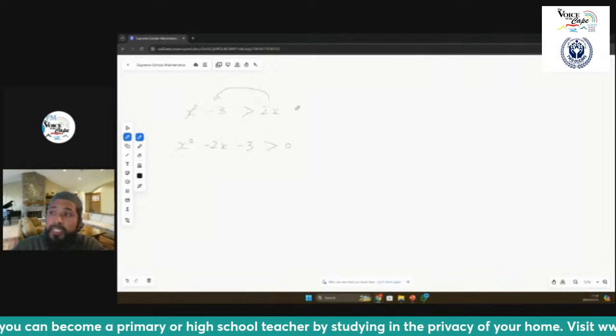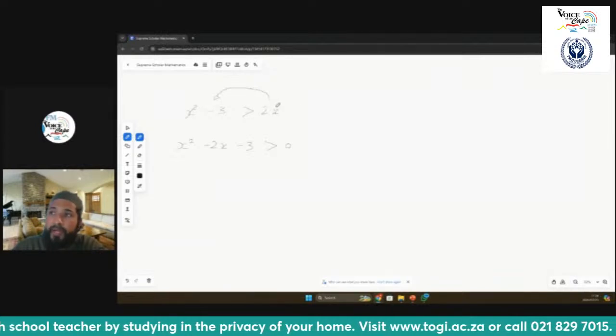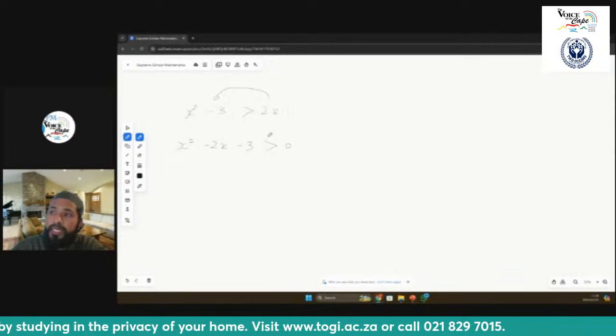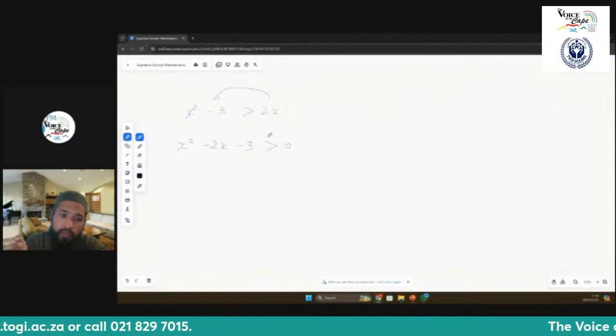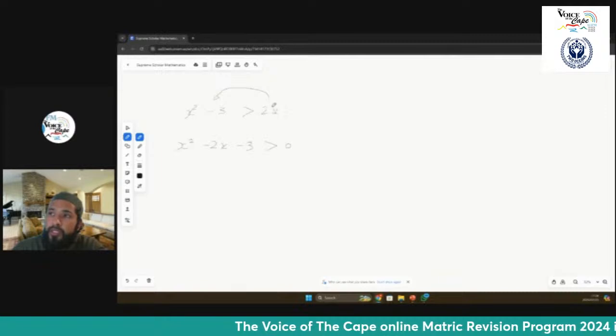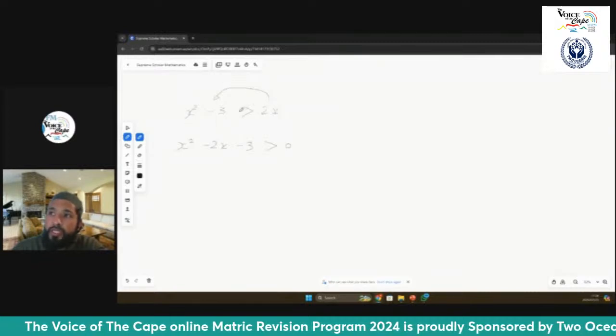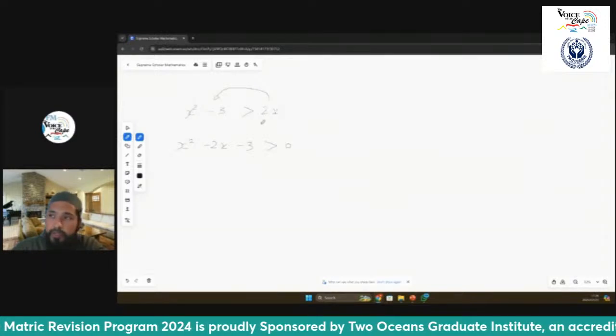But if I was dividing to get rid of a number on this side, and I had to divide by a negative, then the inequality sign will flip around. We're dealing with negative numbers here, or with one being greater than the other. So if I had to divide by something here to get this thing over, then I would have to change the direction of the symbol, right? That's something important to note.